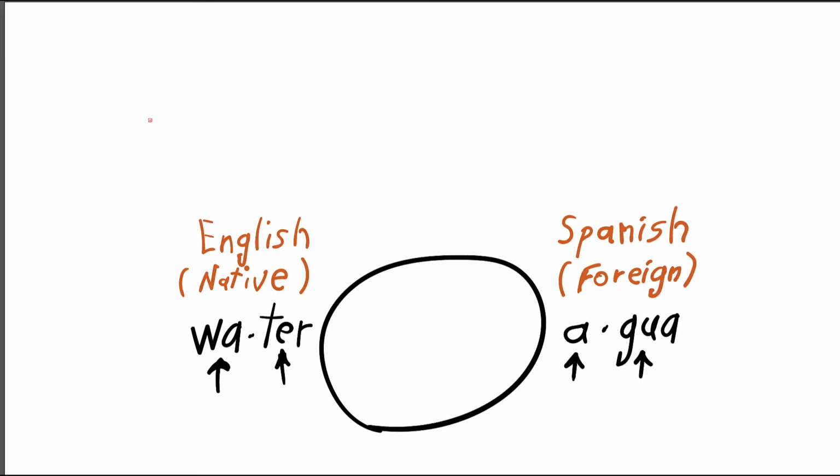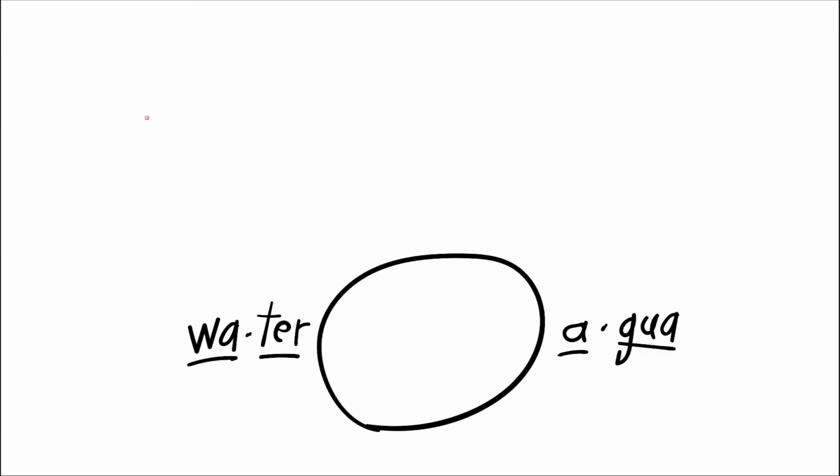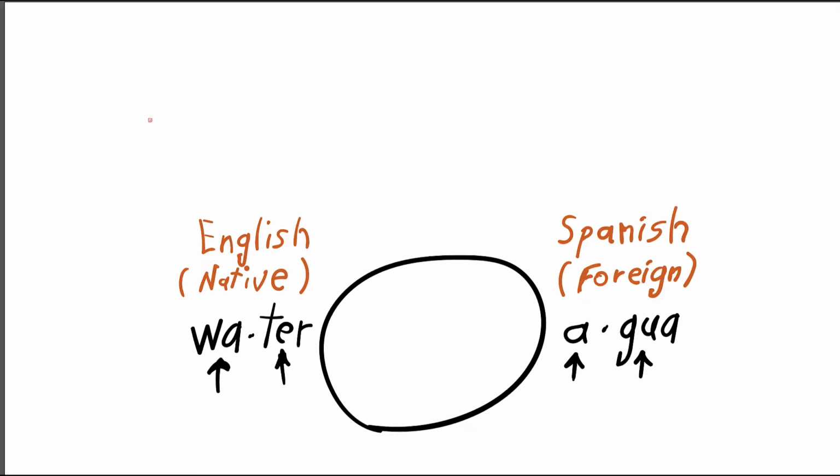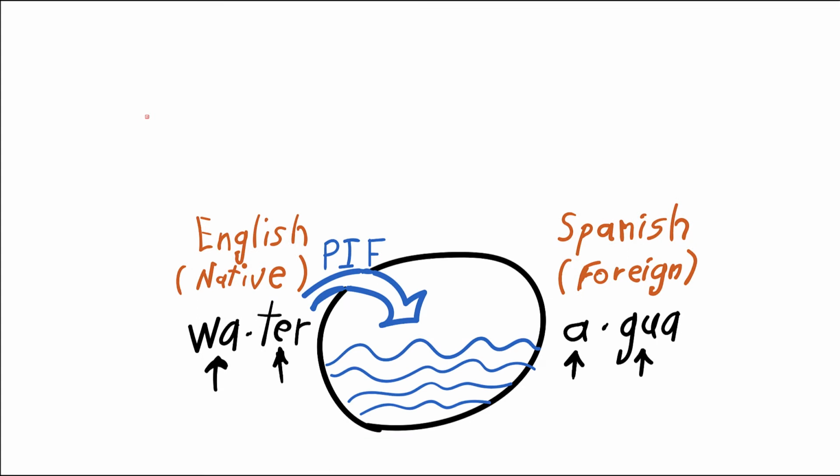We create a circle of meaning with some English native language word on one side and the matching foreign language new word on the other side. Both words are broken down into syllables with underlines or arrows. Of course, we already know the English word, but separation of the English word into syllables can help us reach that part of the mind that constructs and deconstructs words. Take your time and make adjustments if needed. When you are ready, go back to the English side and use that word to help clarify the picture, interaction, or feeling inside the circle of meaning.